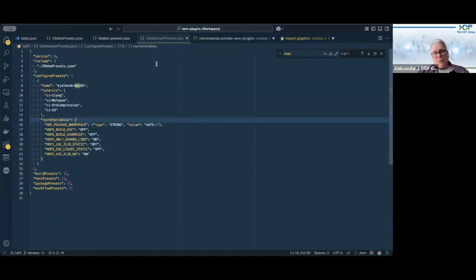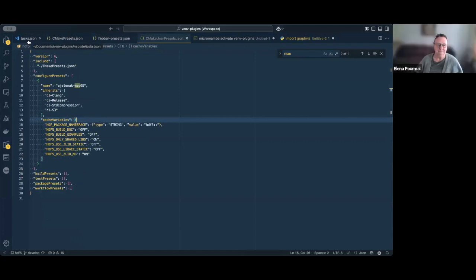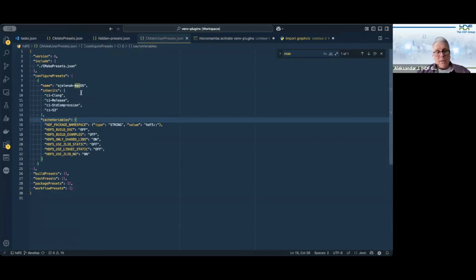You would create your CMake... well, first of all, you can always use command line options like before on CMake, because they have precedence over everything else. If you don't want to use command line options, then you can create your own CMake user preset JSON. Like here, for example, I'm inheriting from these things, but then I found out that I didn't want to build documentation or examples or something else, and I just turned them off. That would, for example, replace me putting these things on the command line. So instead of essentially having a command line, I put those things here, and that's effectively the same as putting them on the command line with the same settings.